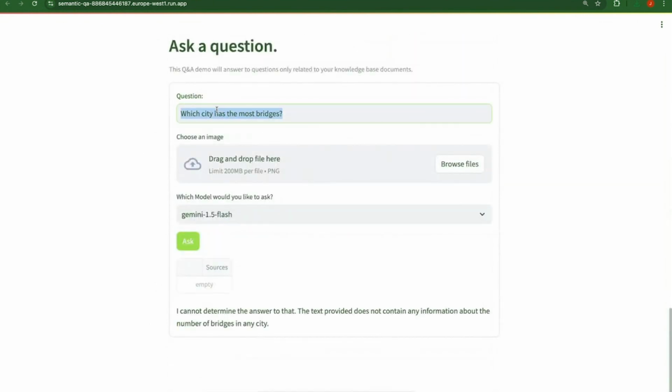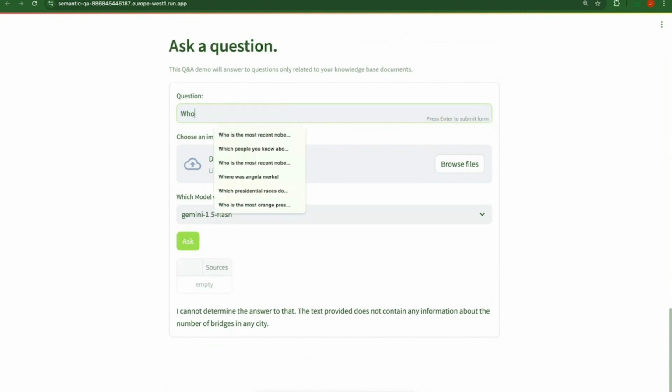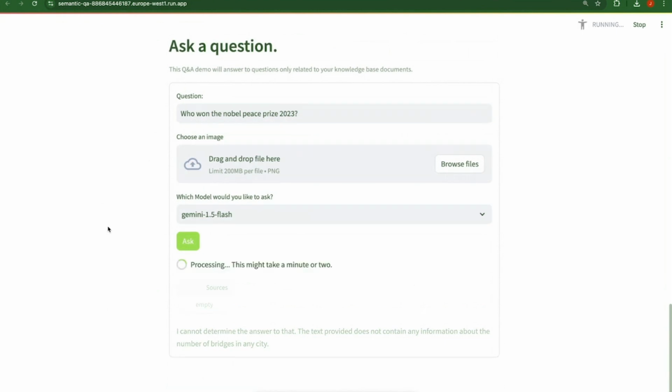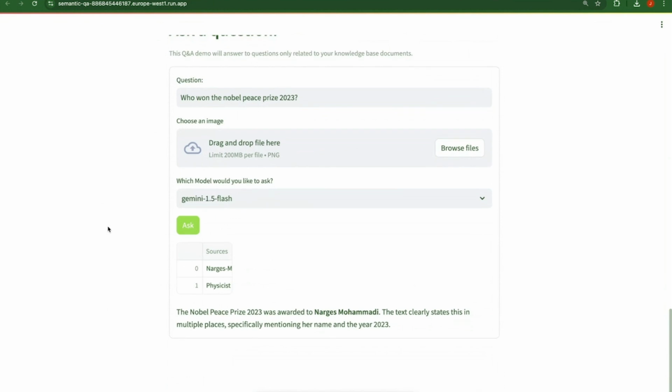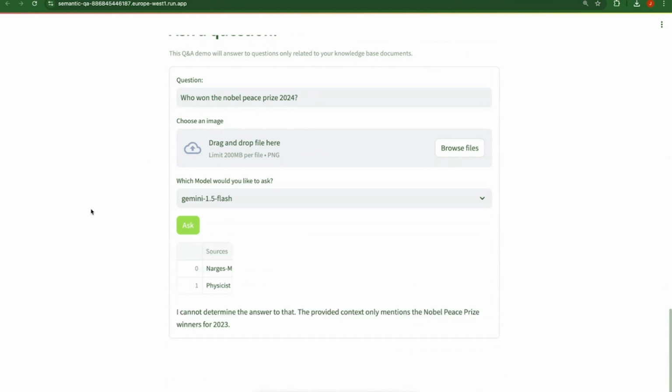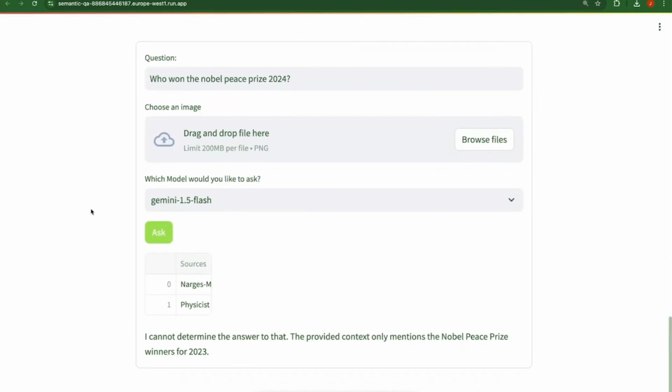But if I ask for a specific fact that's represented in the knowledge base, for example, who won the Nobel Peace Prize 2023, which is last year, I should ideally see that my text embeddings match and this is matched with some information from the knowledge base. You can try out a couple of things. For example, change the year. This year, the Nobel Peace Prize was not awarded yet. So let's see what we get in this case. Right. So this works fairly well. It works pretty much as expected.